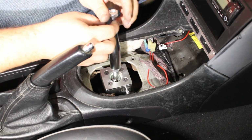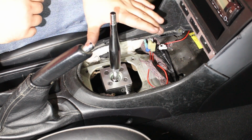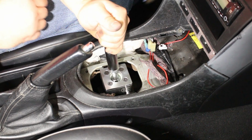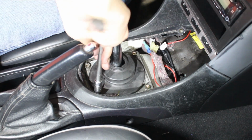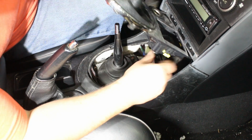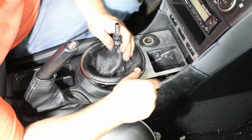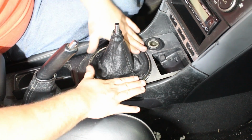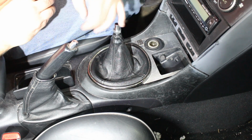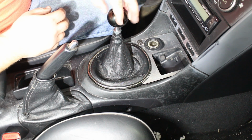We're going to remove the jam nut for the upper part for the shift knob, and now we can reinstall the rest of our interior right here. Oh, that is so nice. Alright, to reconnect all these connectors, last thing to do, install the jam nut for the knob, and then the Cube shift knob.